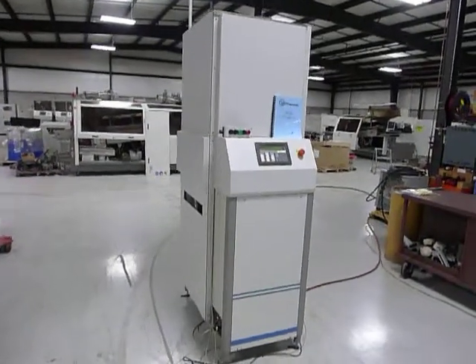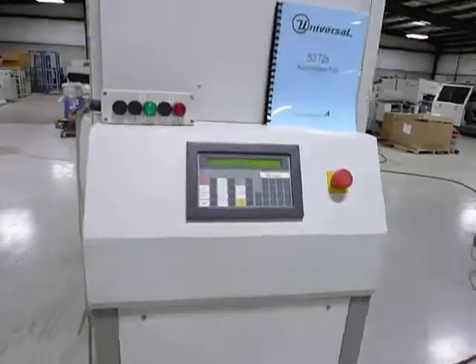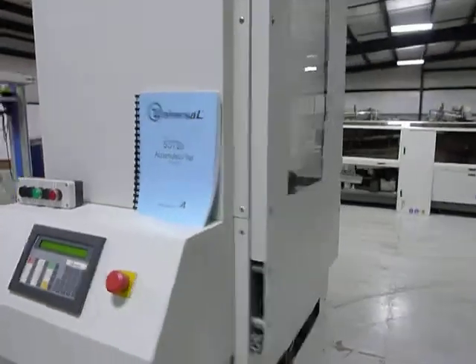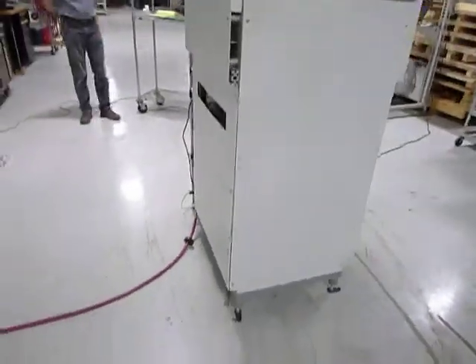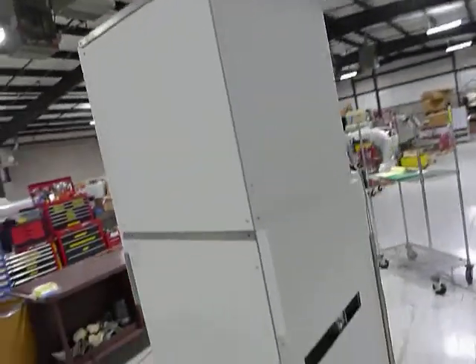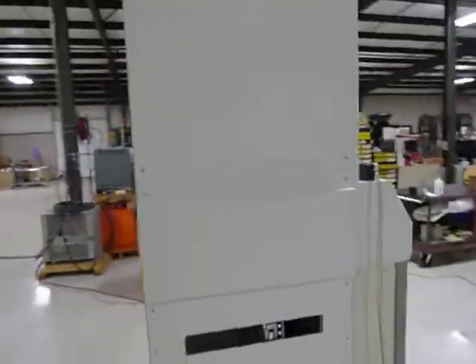This is a video demonstration for the Universal LIFO FIFO Buffer. I'm going to start with a once around. Here's the control panel. There you see the manual. Quick look inside. We're going to start with a demonstration and then show you some of the programming aspects and usability aspects of it.